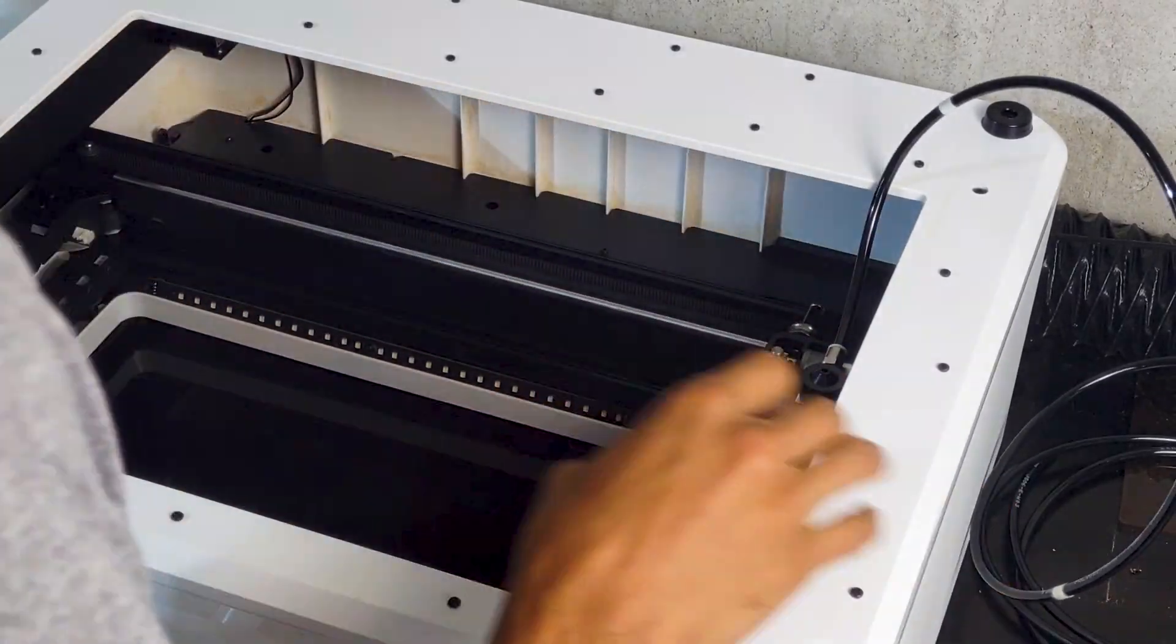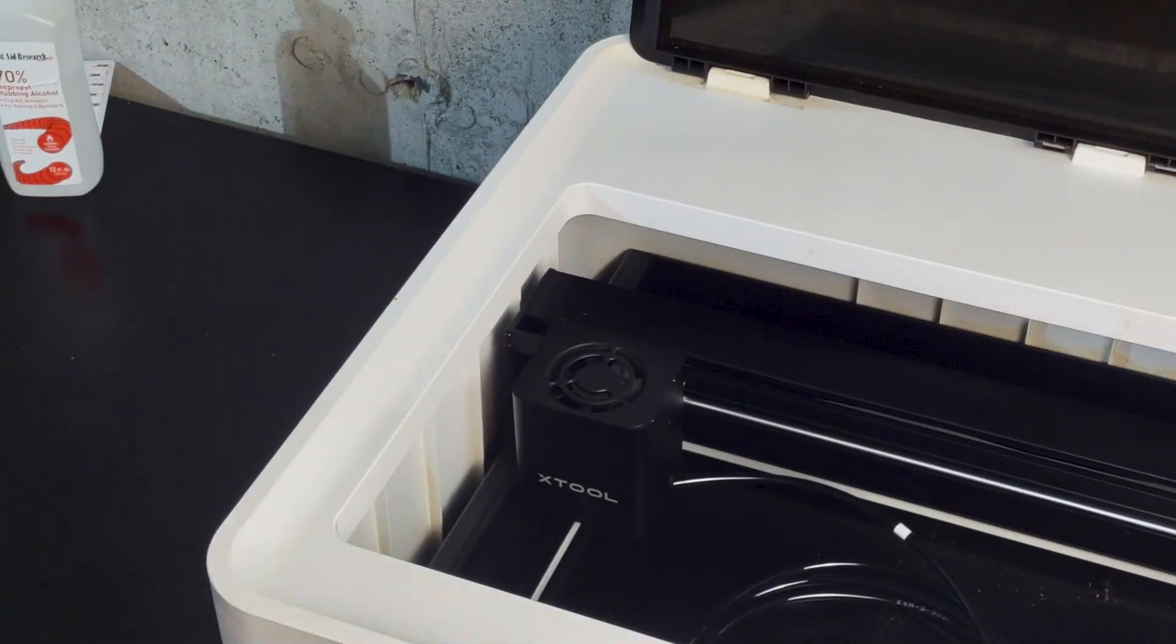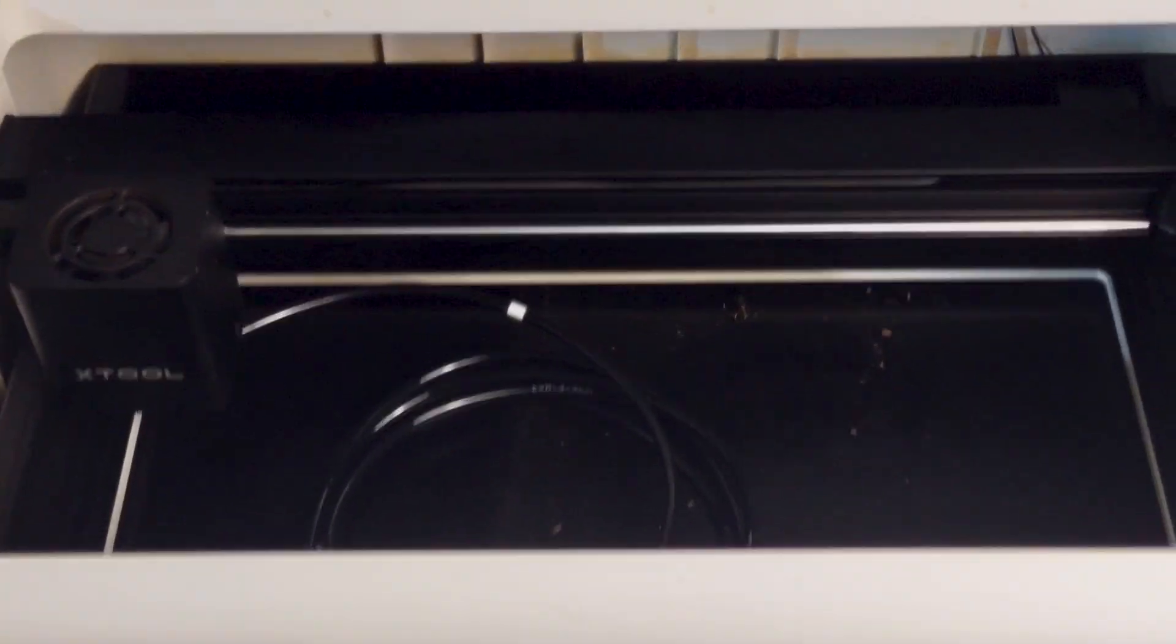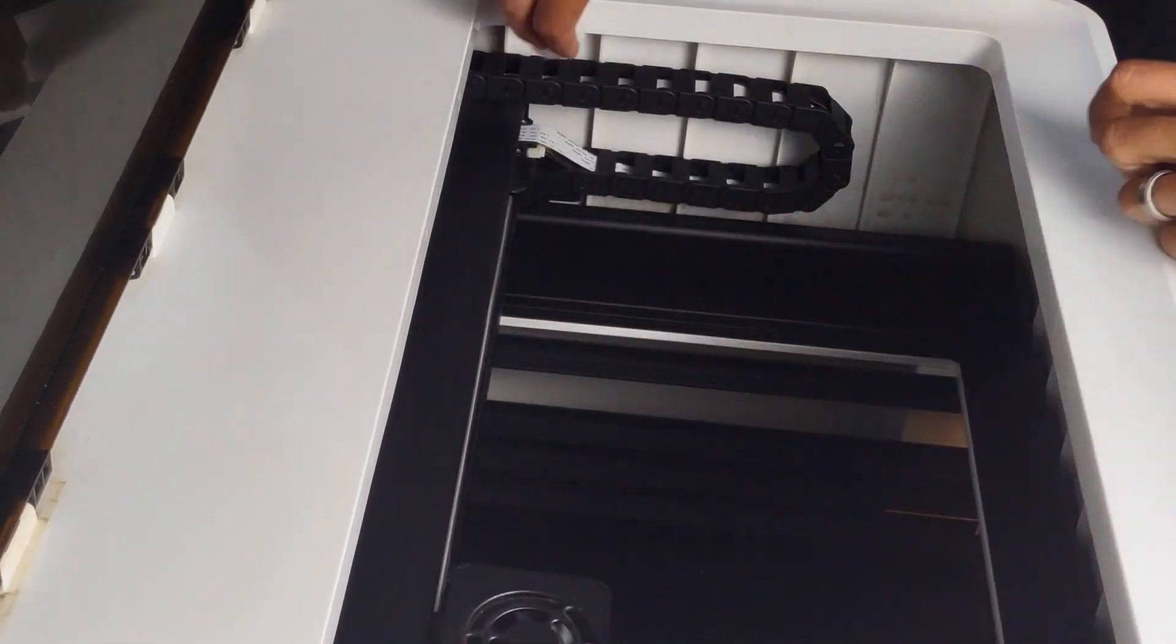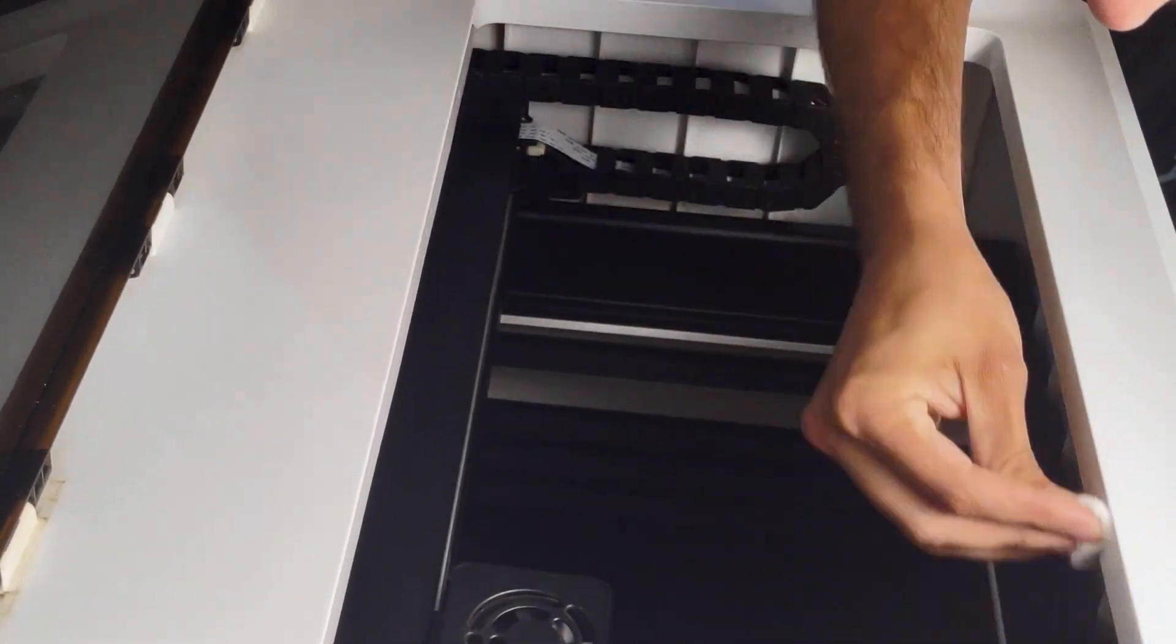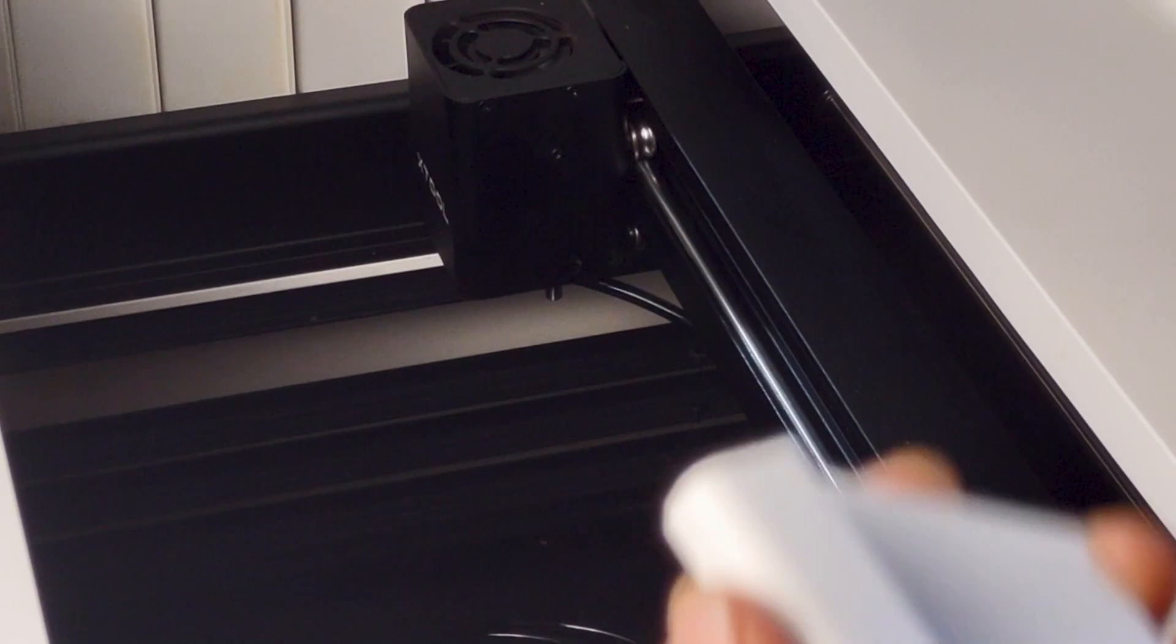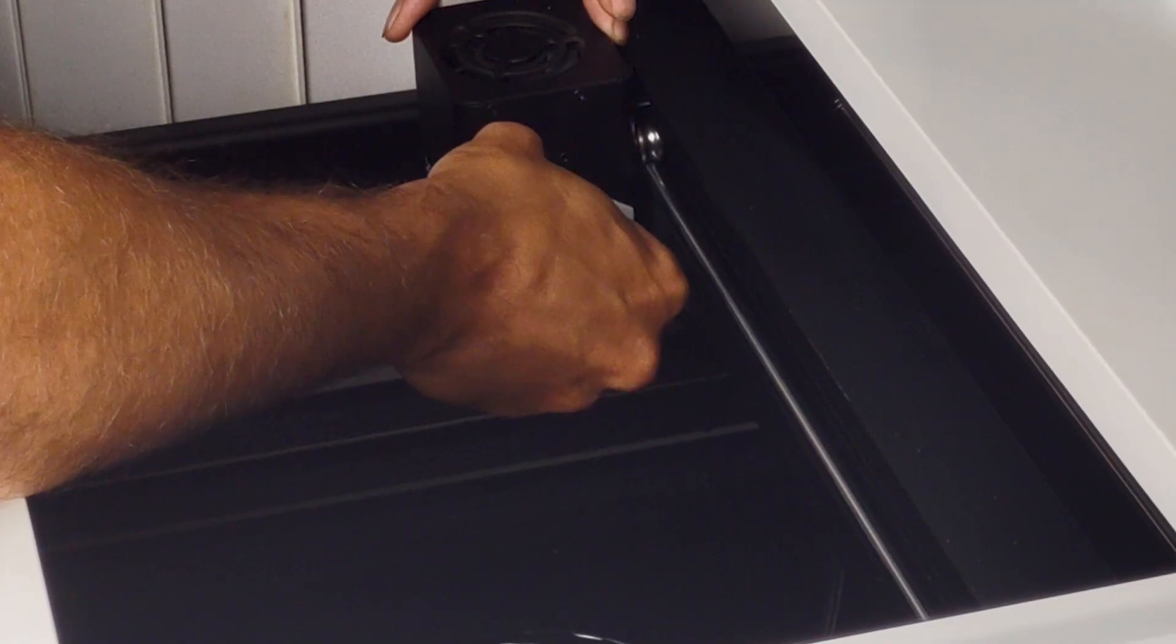Alright, so now we get to turn this machine back over and start placing the tubing where it should go. So I'm going to tuck the rest of the tubing inside here to get it out of the way. And again, I'm going to make sure that that laser module isn't sliding down the rail and smacking against the side because that's no good. Alright, so I'm taking some time to clean the side of the laser module because there's a bracket that's going to go right there. So just like this inner lip here, that needs to be clean as well. I'm going to give that inner lip a once over with another cotton ball just to be sure I'm going to get good adhesion when I go to put these brackets in.